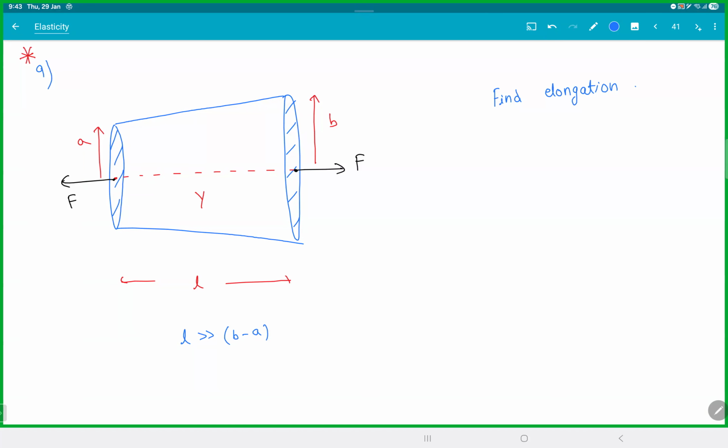Yeah, start off. Let's get this. A truncated cone. One thing to notice in this problem: no matter where you cut, the tension is always the same. So the tension is the same everywhere, but area is changing everywhere. So we still have to integrate. Let's see.